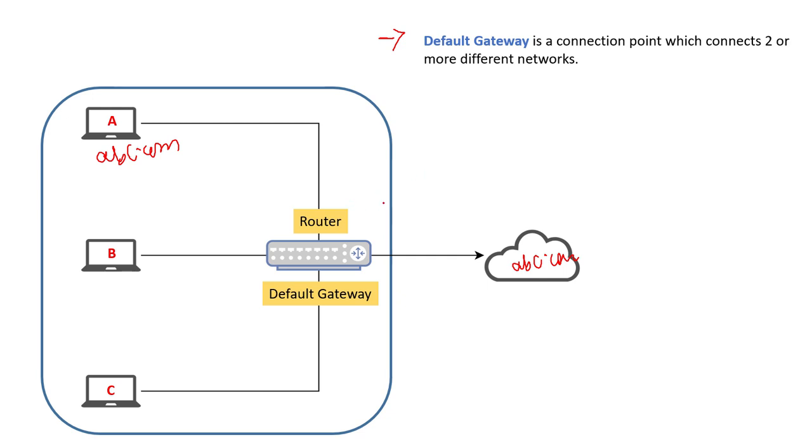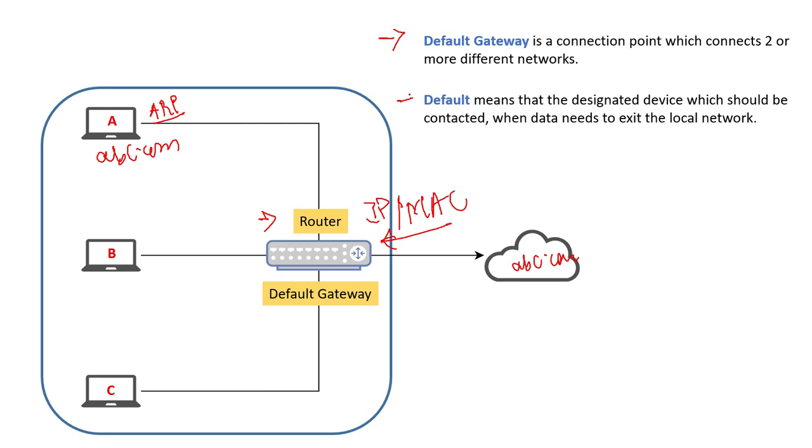So there is an IP and a MAC address associated with the router, and using the ARP request, as we saw in the previous video, machine A will send an ARP request to get the MAC address if machine A doesn't know the MAC address of the router. This is all we have seen in the video where we saw ARP in detail.